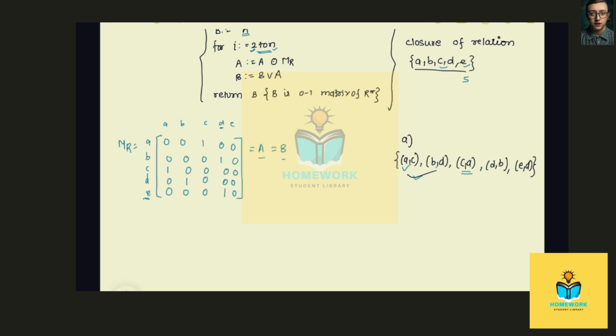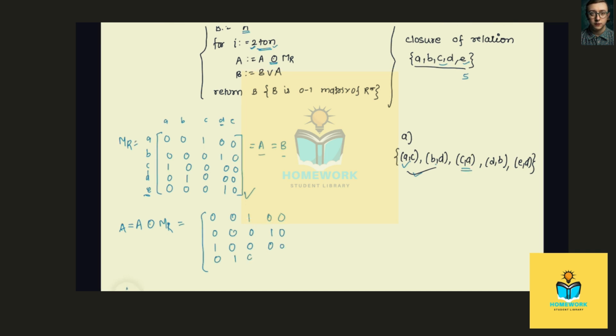Okay, so first we have to take the dot product of A and MR, and this is the Boolean dot product, right? So A Boolean dot product with MR, and we have to assign this value to A only. So we have to multiply the given matrix with its same value, since that is our first value, right? So let me quickly write it. Then copying the same value again, since we are multiplying A with MR and initially A and MR are equal, so 0 0 1 0 0. Similarly write all the values.